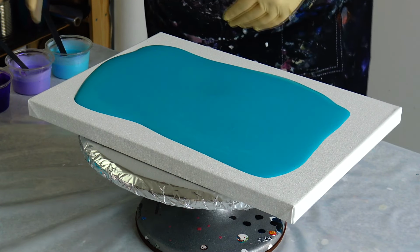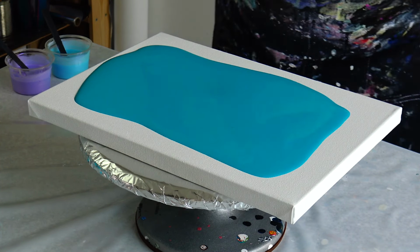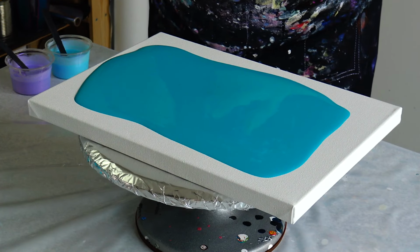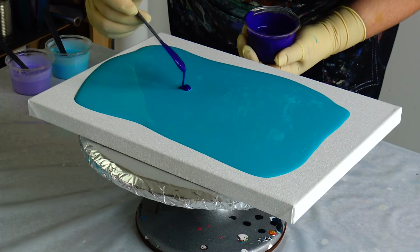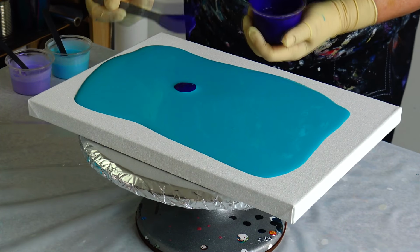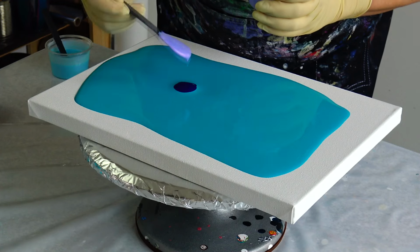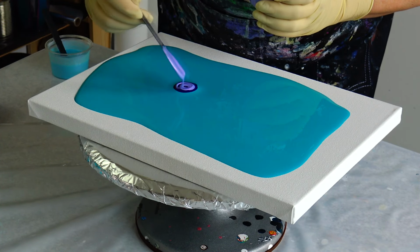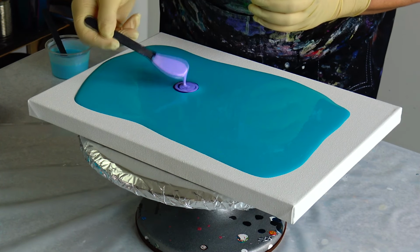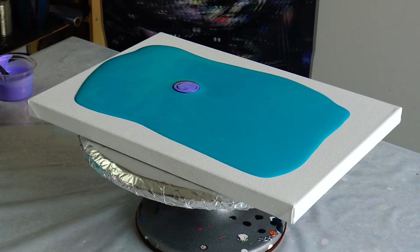Okie doke. I will start with this permanent blue violet here. Hope that I didn't add too much. And some crescendo. And some unicorn.